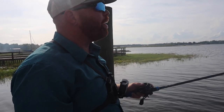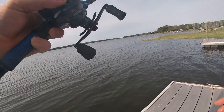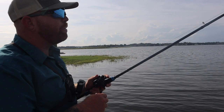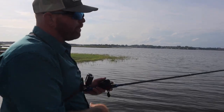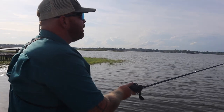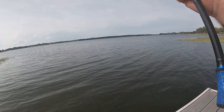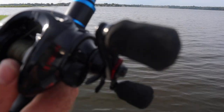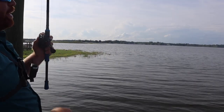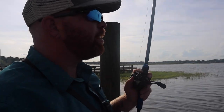I'm very rough on my gear — that's why I don't spend a fortune on it. This will actually be my first time left-hand pitching with it. No bird's nests so far. Even on the bomb cast with a half-ounce jig — that last one was my fault, I didn't stop it when it hit the water, but just a little pullback and it was fine. Honestly for $150 I don't think you can go wrong with this reel.